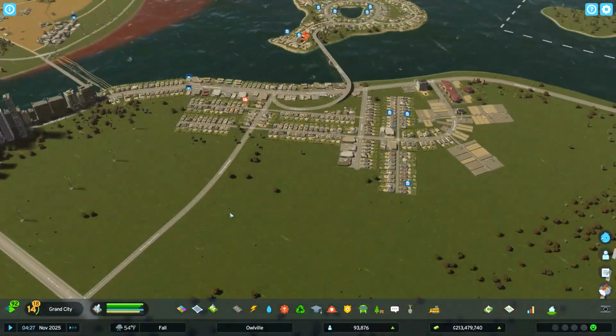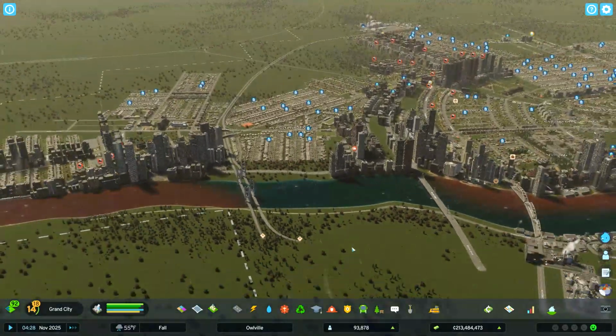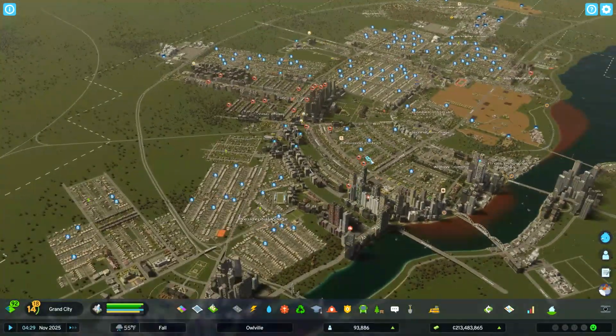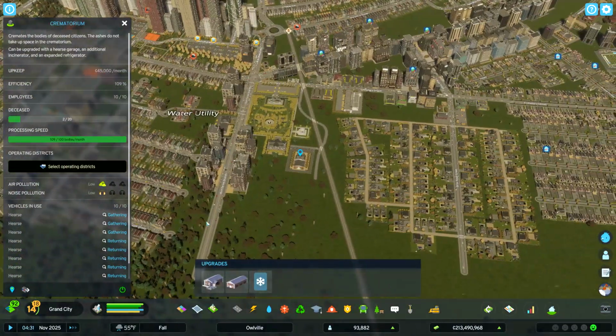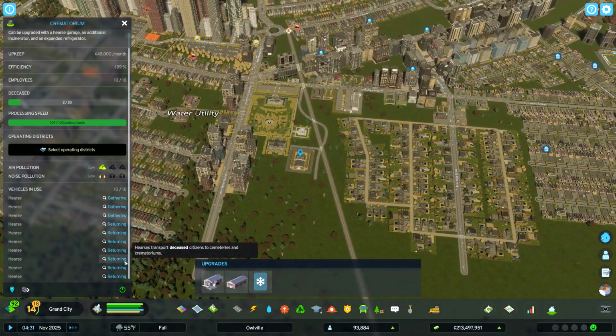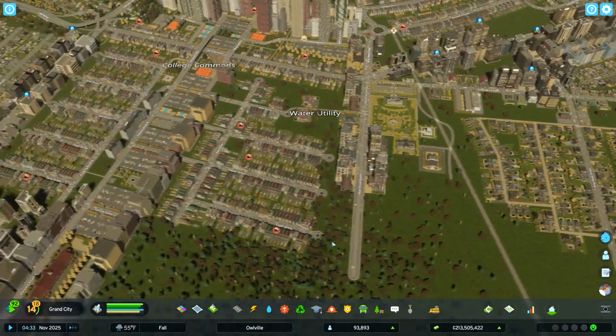So we're going to go ahead and abandon this little area for the time being. We're going to head over. Just checking out what we need. We definitely need... I mean, people are gathering. The hearses are in use. I'm not too concerned.